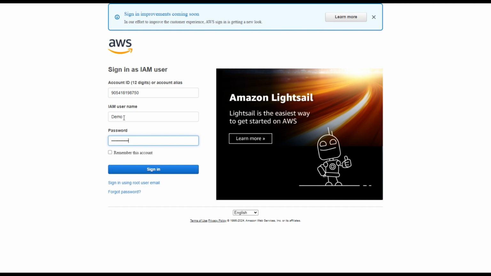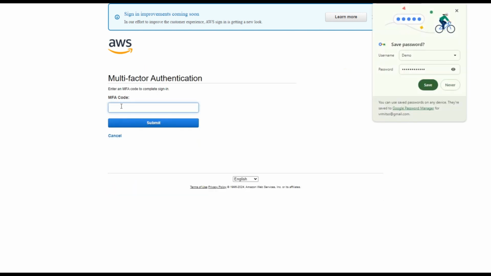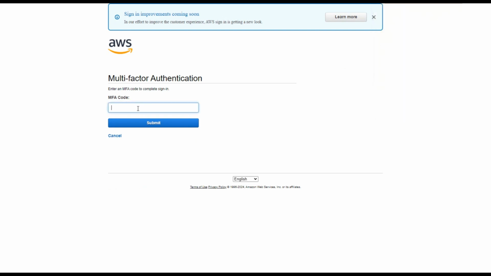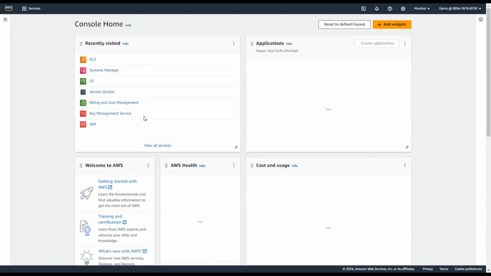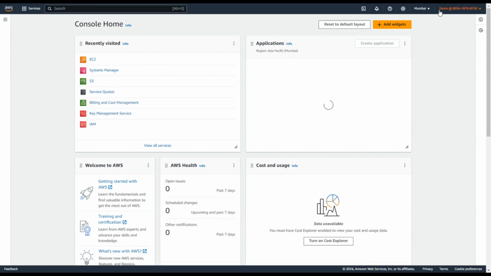Now you have to enter your password and click on sign in. You can see it is asking for an MFA code. You go to your Google Authenticator app and you will get that MFA code there. Once you get it, just enter it here and click on submit. Once you click on submit, it lands you on this page, and you can see that you are able to log into your console.